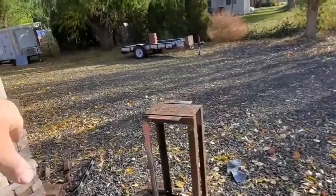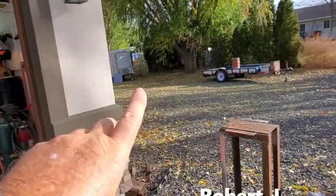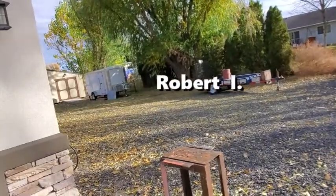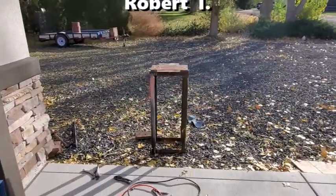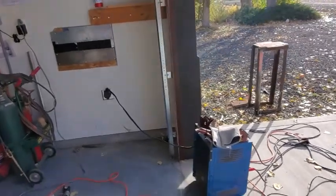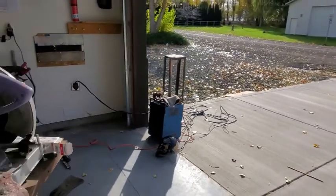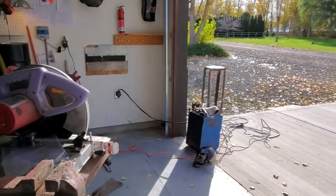About that metal that I got gave to me over there. Robert is a follower, but also he just lives down the street here. He's a lawnmower repair man, and he's got a custom car that I filmed a few years ago at a car show. I didn't know that till I met him yesterday in person. But let's get on to the paint, and then we're going to install it. You might got an idea where it's going to go.